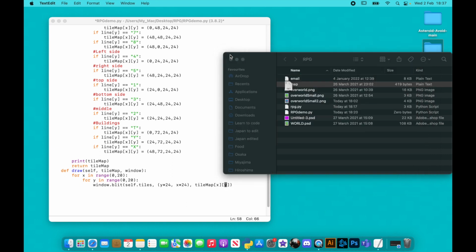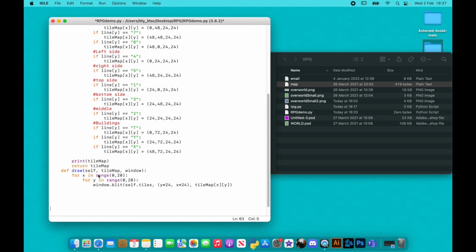And then as I iterate through this, as x then goes to 1, this is going to be 0, which will still be at the top of the screen, and then, sorry, the other way around, so y will go around to 1, and x will still be at the top of the screen. And it basically creates each one of those positions as we go around.